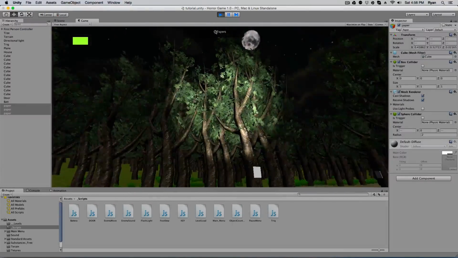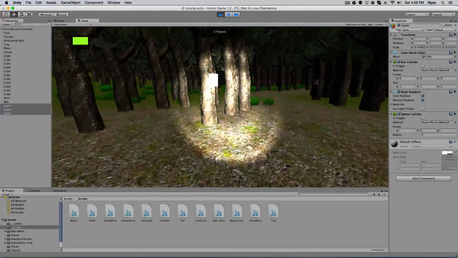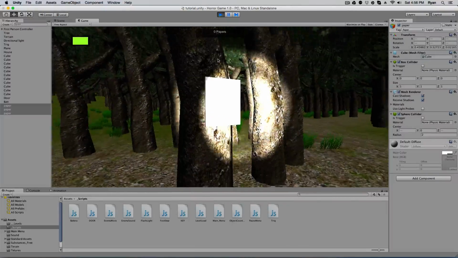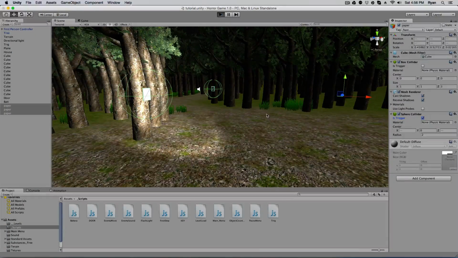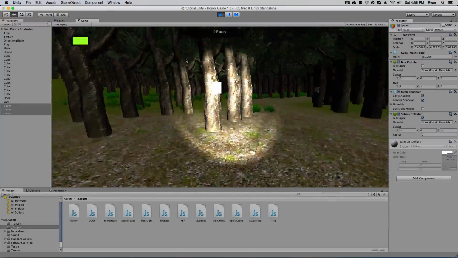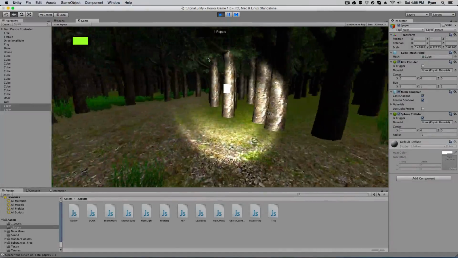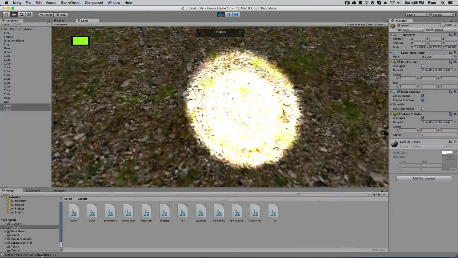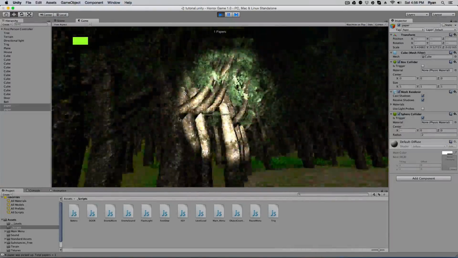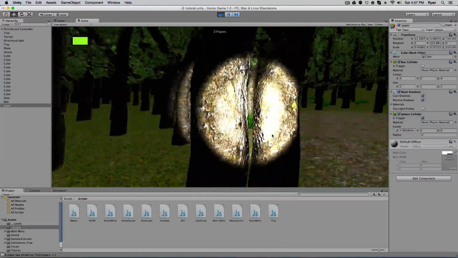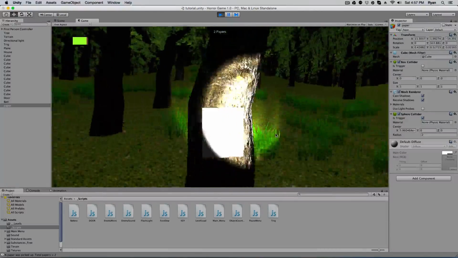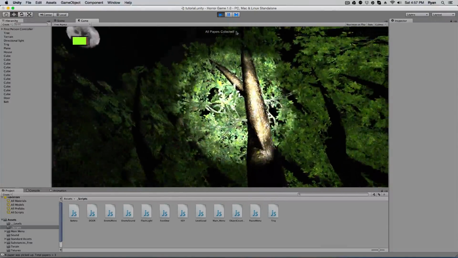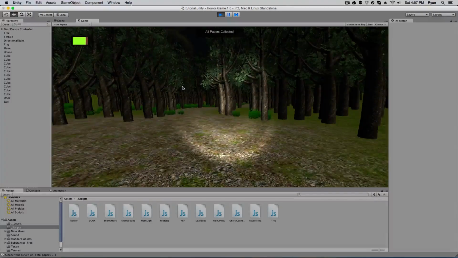So you can see up here at the top we have 0 papers, and when we get near them, oh, we're missing something. Hang on. Make sure they're selected and make sure is trigger is clicked. Otherwise, it's just a solid sphere that you can't enter. Alright, and now, when we get near them, you'll see a paper was picked up, total papers is 1, so now we have 1. Now we have 2 total papers, and 3. And it says all papers collected, and we've technically won.